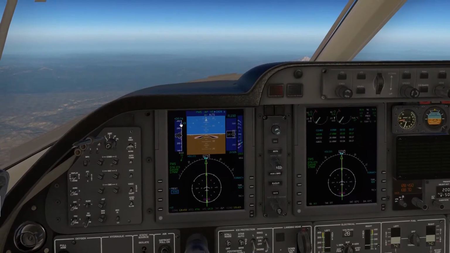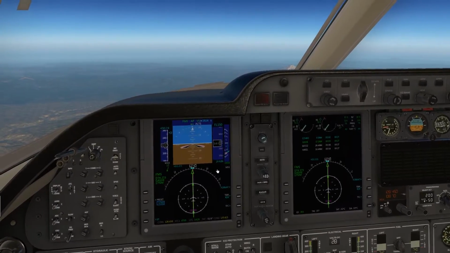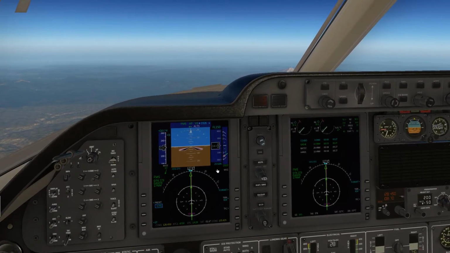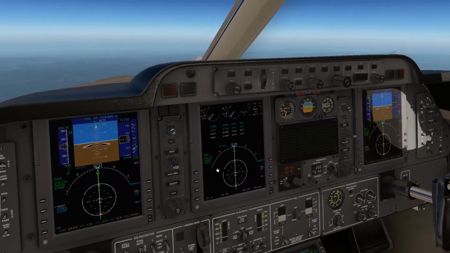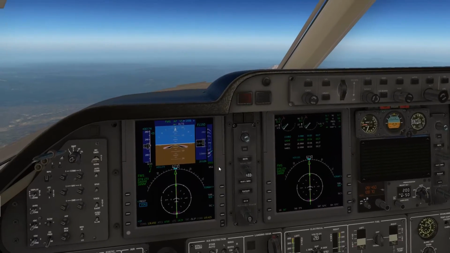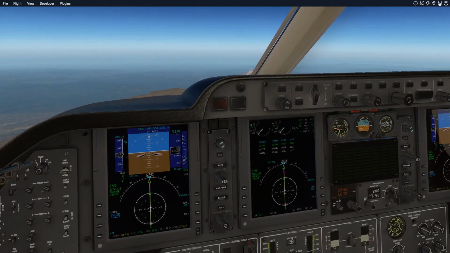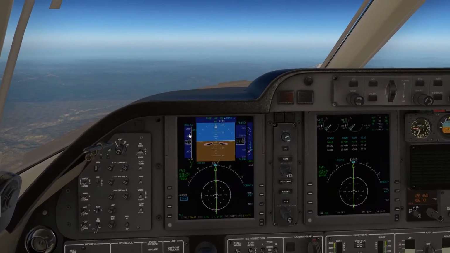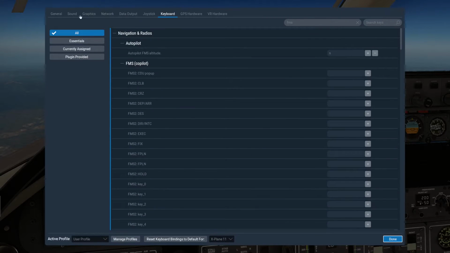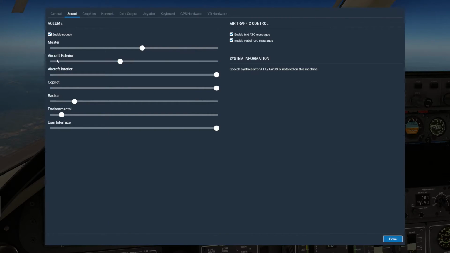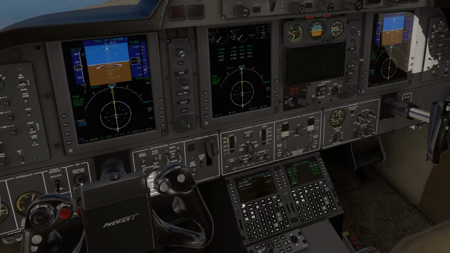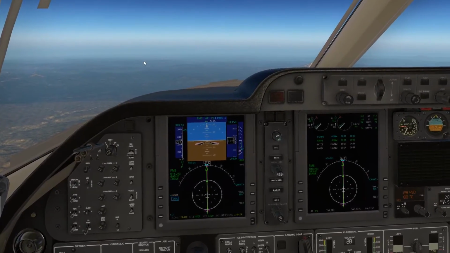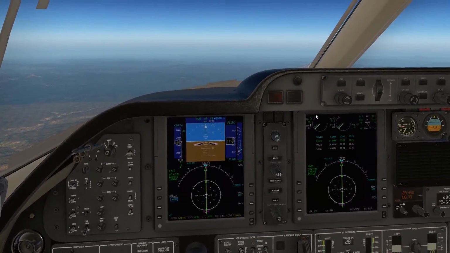So it's telling me to go 0.74 Mach. So let me just throttle up a bit. And you might hear more of the engine now, because I figured out, actually I was asking in the forums, a couple of questions have been coming up. If you have a problem wherein the plane is too quiet, that's probably because the aircraft exterior sound is actually the one responsible for the engine sound. Regardless if it's inside the cockpit or outside, it's the exterior sound. It's a bit misleading, but that's how they modeled it.